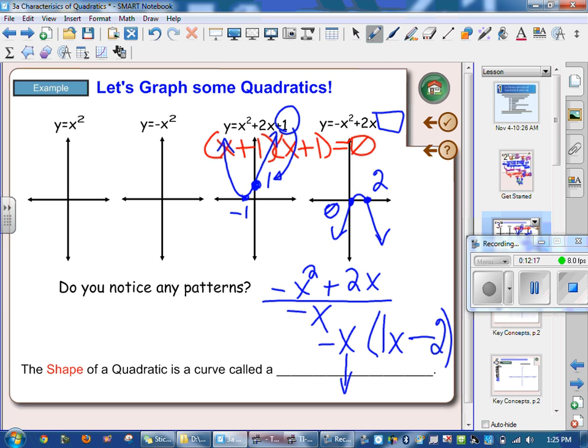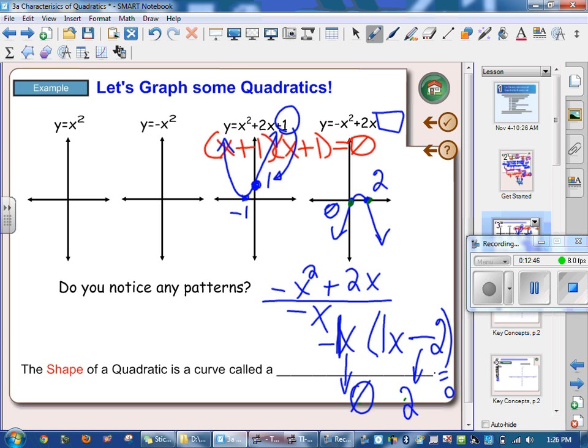From last unit. Nope, the guy would just be x over here. 0, because there's a hidden -1 beside that x. Remember, everything has to equal 0. You just don't see my equals 0 at the end here. This guy, if we take him out of brackets, what does he equal? +2. Now let's take a look at where he touches my x. He touches at 0 and +2. Okay, so we're finding the same things from graphing that we did last unit.